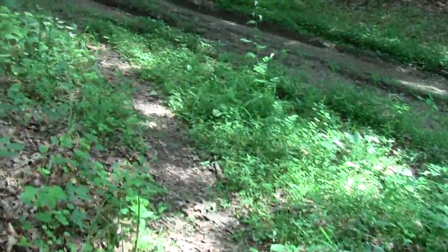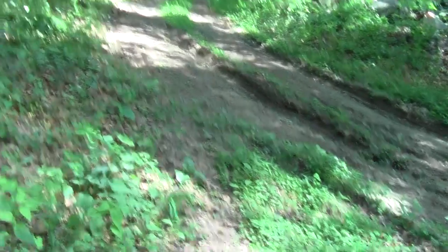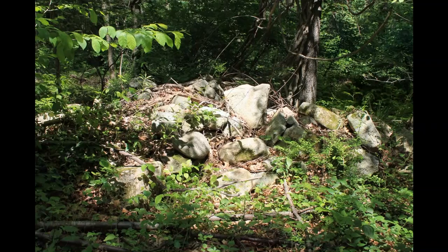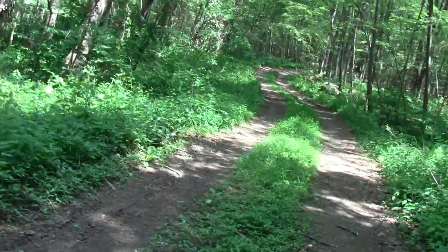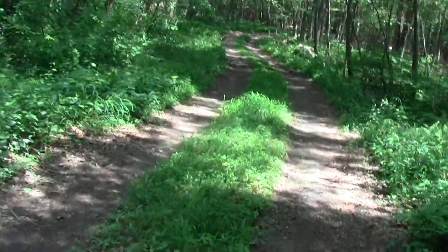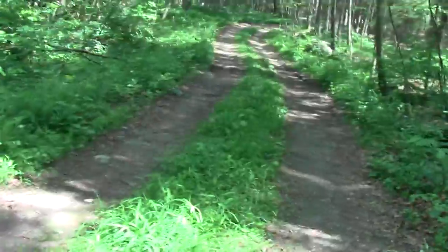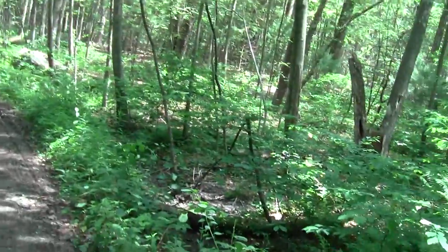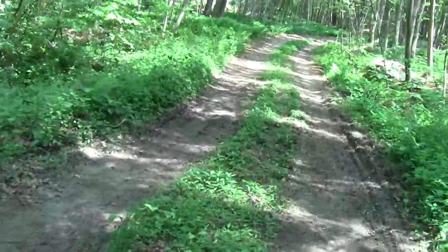We sort of converge with an old road for a bit. So we follow this old road a bit with an eye to where the blazes go. Coming in on this thing, we've already walked a bit of it. We may have strayed off of the trail, but we'll determine where the thread is now.